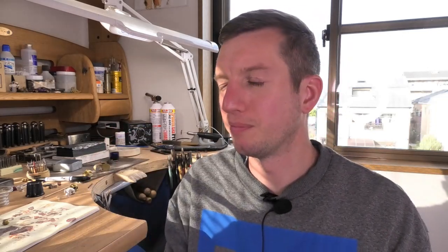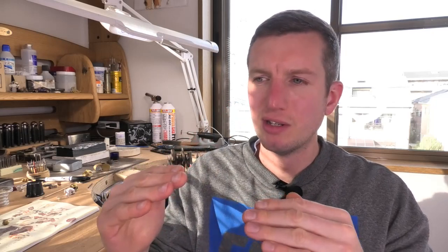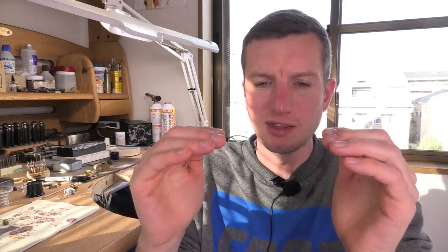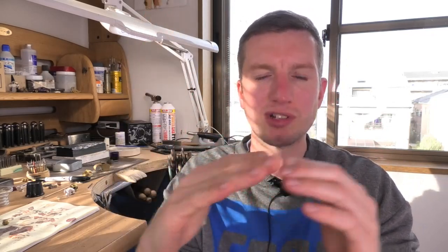There's a section of that video where I talk about making split shoulders on a shank, but the important thing is there's no solder join on the top part of the shoulder that sticks up. I really hate it when people just make a shank, then file a little section out and plop a bit of metal on. You're filing metal off and then adding bits on — it's a bit bodge-jobby. I know you can do it and you might have to, as a repair or something one day.